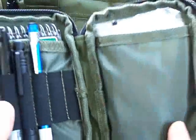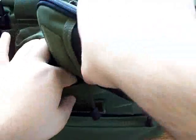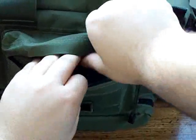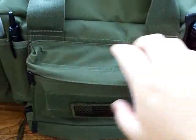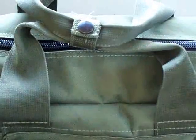Let's see what else I have in here. I have a bag with microfiber cloth, a little pack of 4 AA batteries. Behind there I have a small little first aid kit, some basic bandages, stuff like that. So this is always good to have. So that's what I keep in the front pouch here. That's a lot of stuff already, and that's just the exterior of the bag. So let's move on in to the actual bag on the inside.